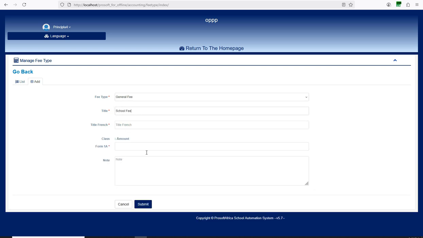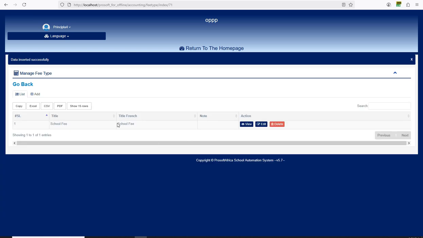If you have created all your classes, they will all appear here. So you can put the name there. The class form 1. You can define school fees for each class. If you have many classes, they will all appear. Just put the amount. The school fees for form 1A, if it is 100,000, you put 100,000. So each class can have a different school fees amount. This is the total school fees they are going to pay for the entire academic year. Since we have just one class, you see just one school fee appearing. We take submit. So we have defined that school fee.